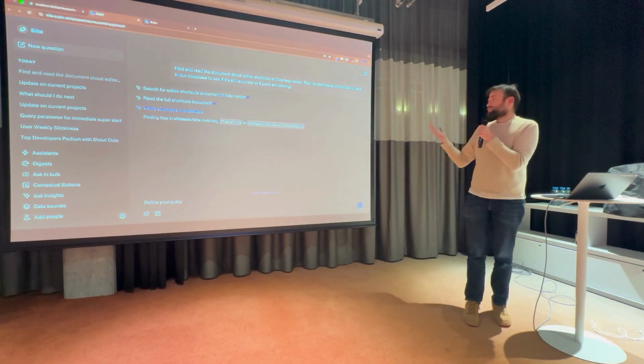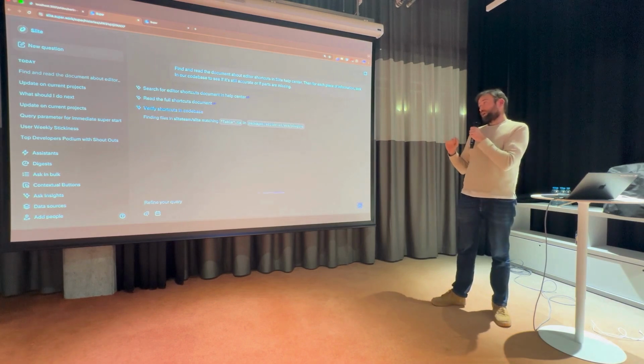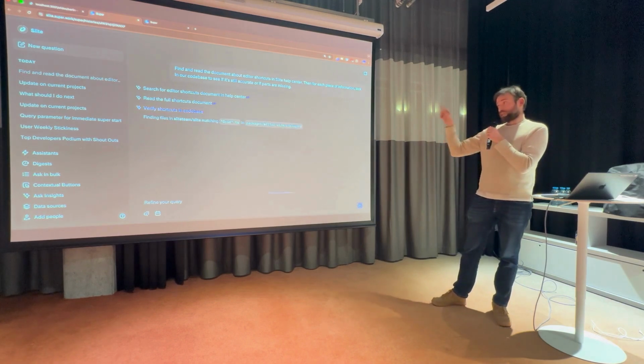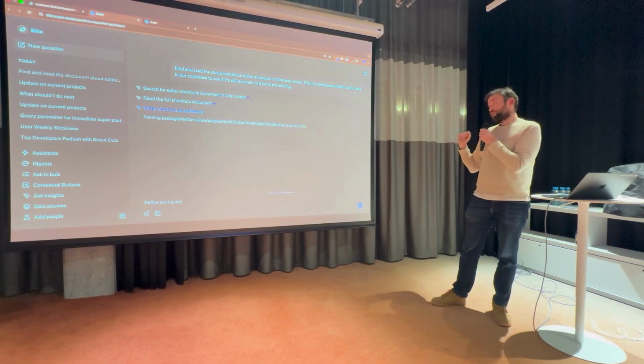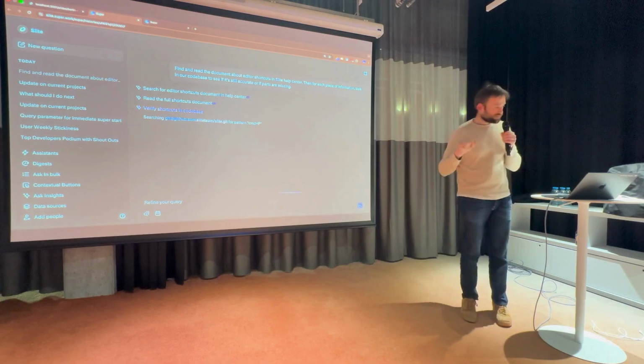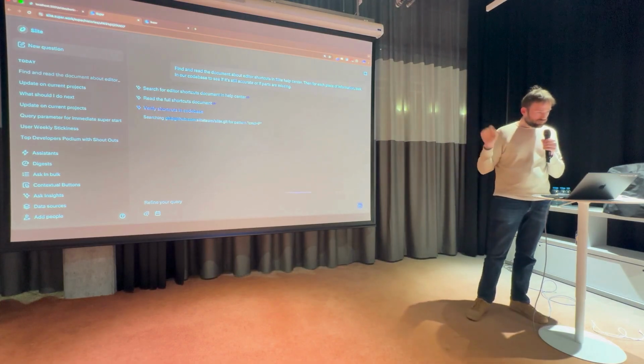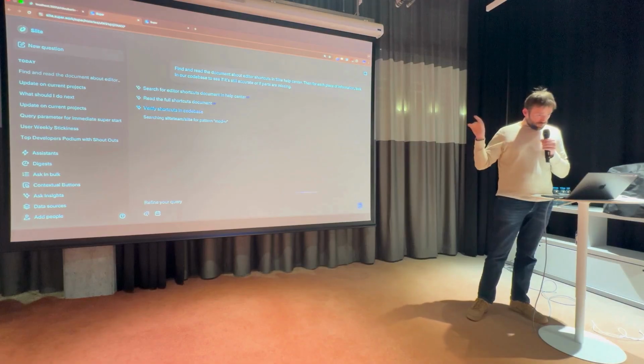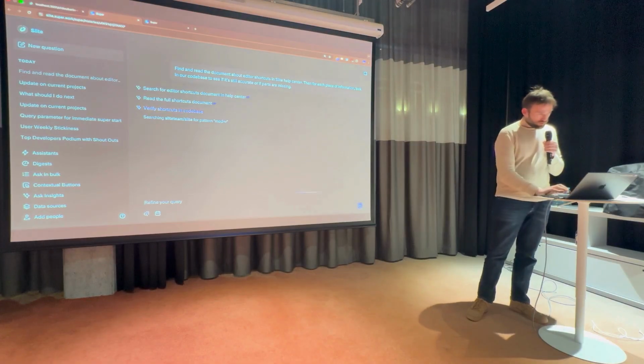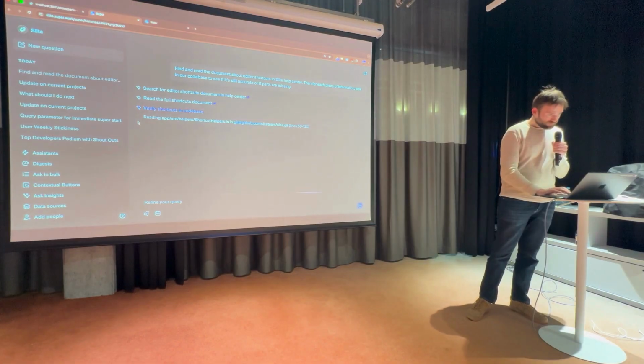And now, what it's basically doing is that for each part of the document, it's double-checking all the information, and it will generate a table to tell me which part of my Help Center article is right or wrong. This is the preview part of Super, but one that is very exciting.